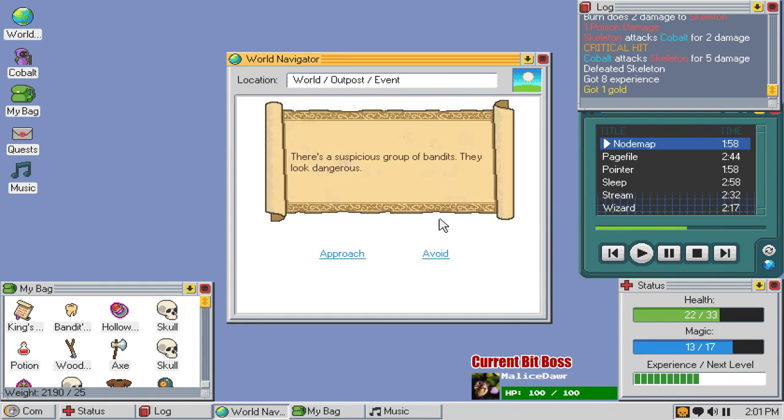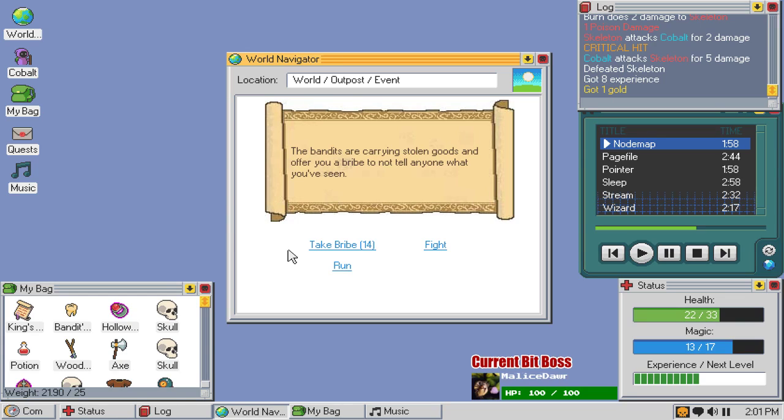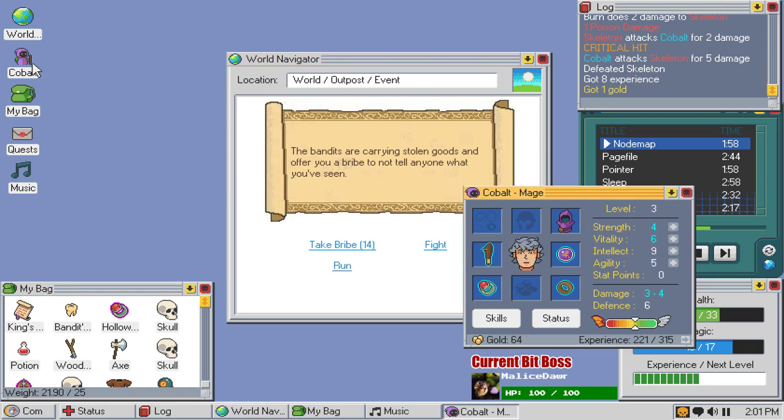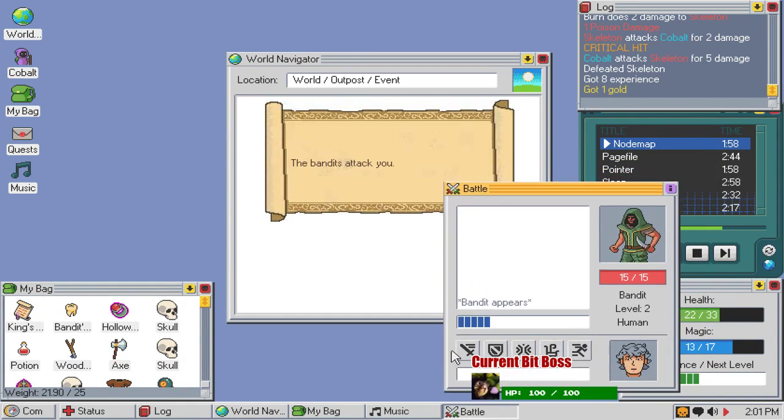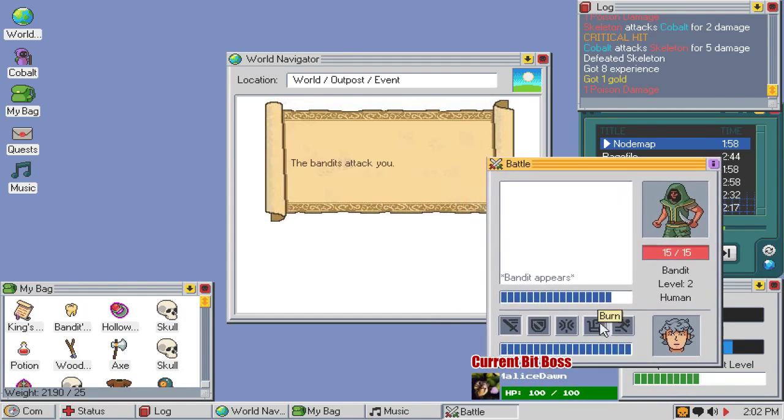There's a suspicious group of bandits. They look dangerous. What's up? 3 of them. Let's talk. They're carrying stolen goods and offer you a bribe not to tell anyone what you've seen. I mean, what's my alignment right now? Looks like I'm going good. So I'd rather fight them. 15 health. Oh, God.